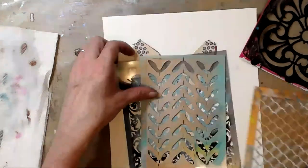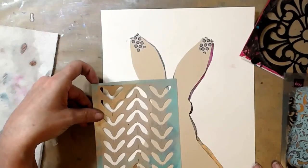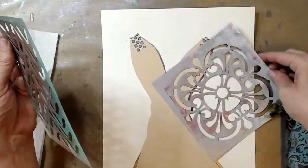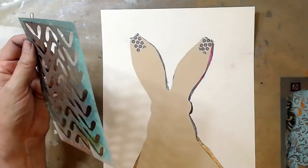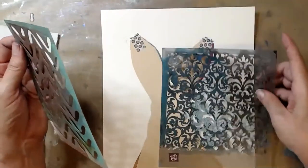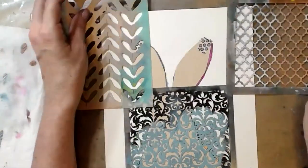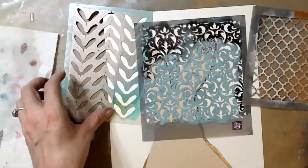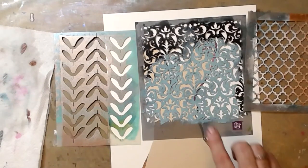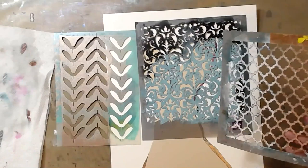All right, these are the ones I'm leaning towards. There's this one that's kind of like leaves or pods that could be a stripe. I think that one's too big. You don't get a complete one. That would be hard to mask. There's this Baroque one, or a lattice. So one is the leaves like the pods. Two is the Baroque. And three is kind of lattice like.